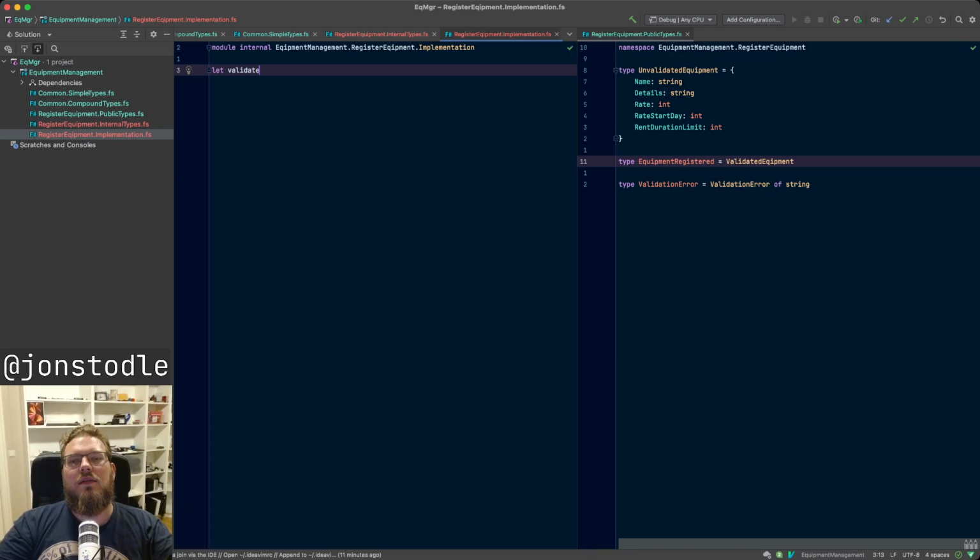Validate equipment. Yeah, because the last thing in this file is probably going to be the place order thing. So that's actually something that's missing from our internal types definition.